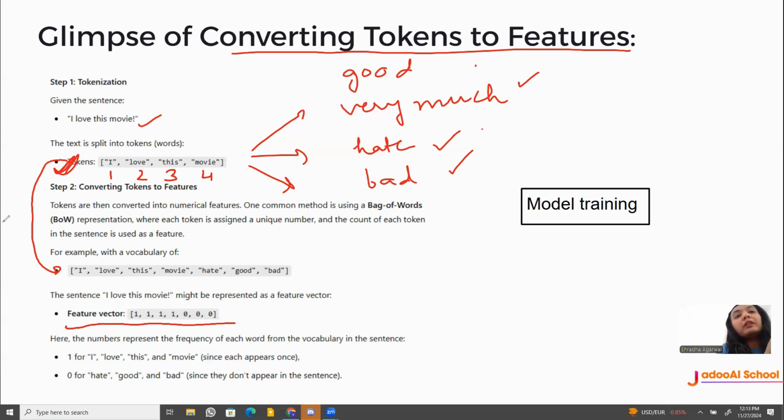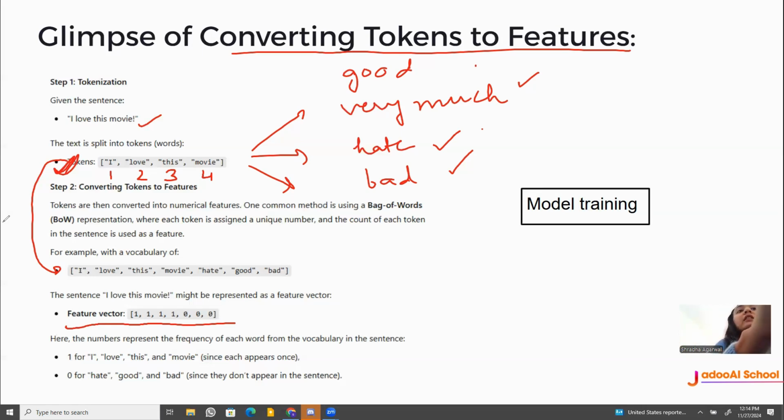Now, how did it become that? Because "I love this movie" has those words, but it doesn't have any word such as hate, good, or bad. So we give 0 0 0 to those words. Right now I'm just providing you an example. In your vocabulary, how many tokens do you have?